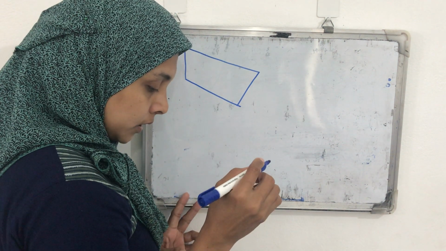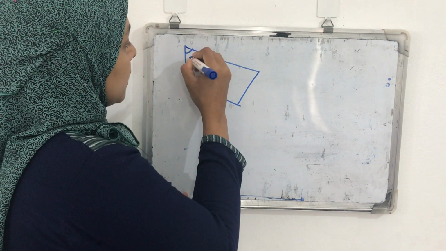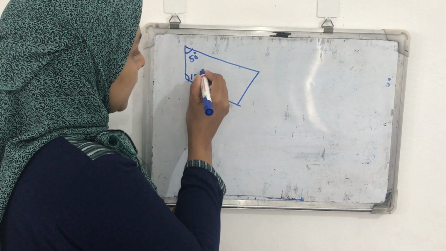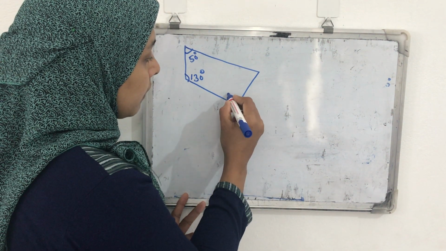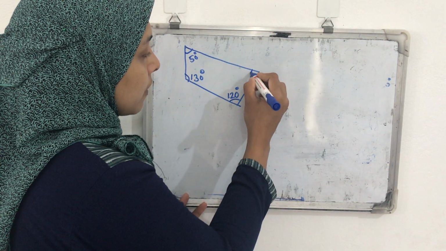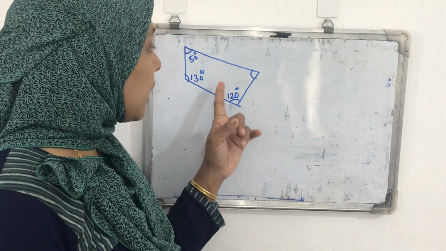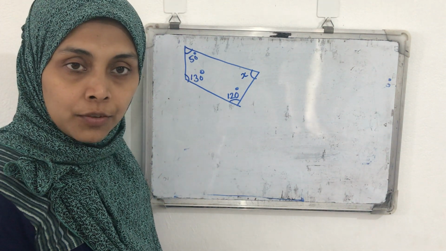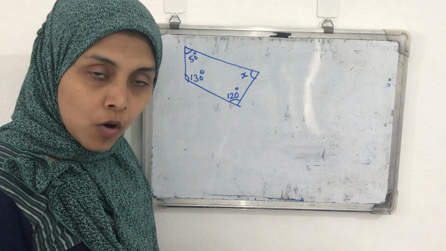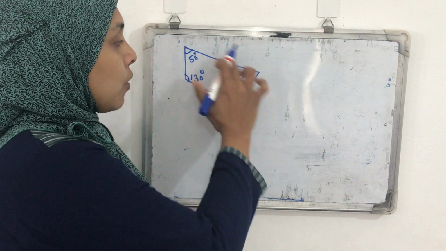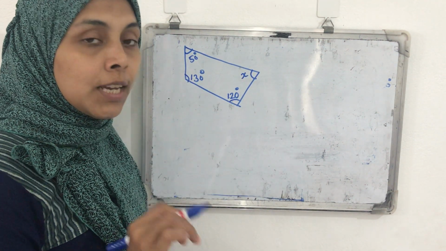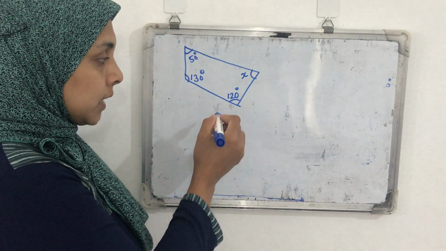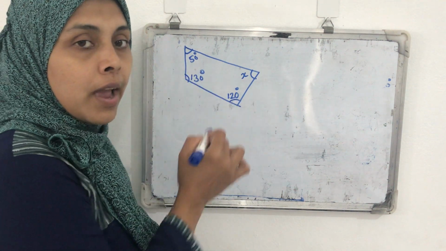This and its angles are given. This angle is 50 degrees, this angle is given 130 degrees, the third angle is given 120 degrees, and the fourth angle is not given. Then how can we find this angle x? Very easy. Using the angle sum property of a quadrilateral, we know the sum of the 4 angles of a quadrilateral will be 360 degrees. So to find this x, we subtract the sum of these 3 angles from 360.